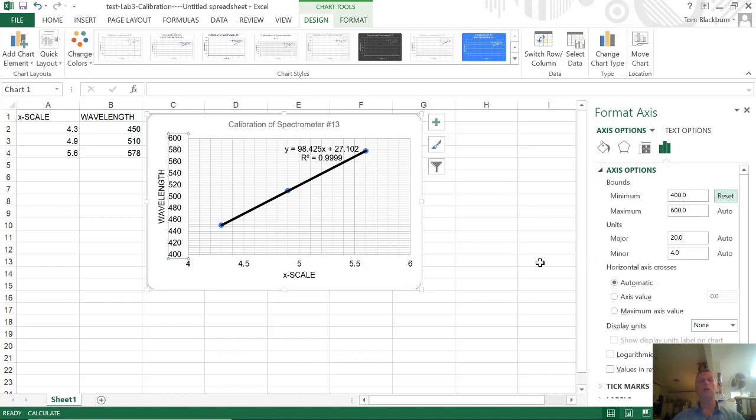That's how you can adjust it if you have Excel on your thing. If you don't, then you're going to have to trust it's correct before you send it to me. Thank you.